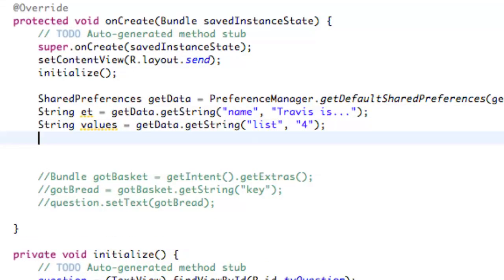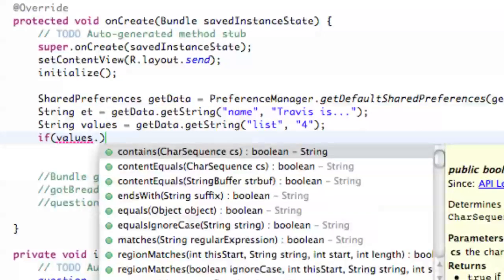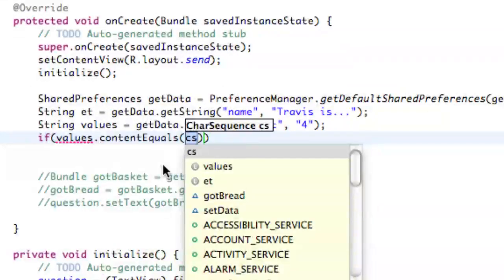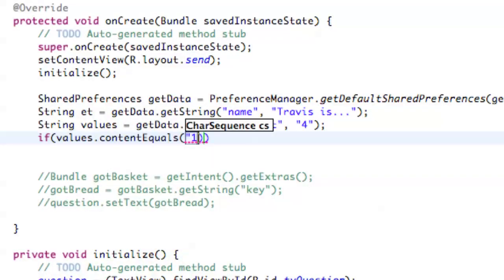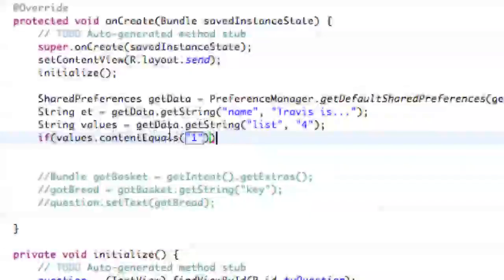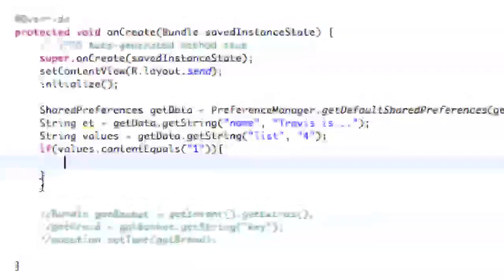Now what we're going to do is we're going to set up our if, and we're going to say values. Again, you can't compare strings like string called values equals 1, even though our string reference could equal the string value of 1. We have to use a method such as contentEquals, and then we can say equals within parentheses 1. So basically if our option 1 has been selected, our string value will equal 1, and we compare that string value to the string value of 1 right here. If that's the case, we can set up something within these parentheses.